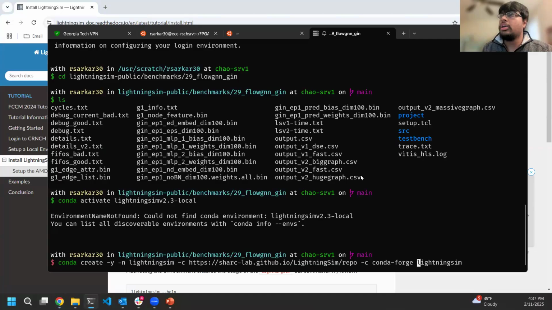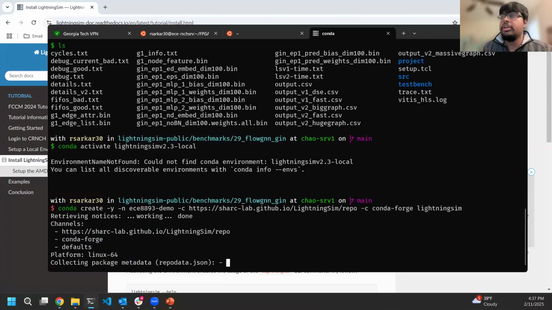I might have installed it under the name demo. Maybe I didn't. Oh well. So the FIFO tab is specifically for adjusting the FIFO depths. That's what I was mentioning with the incremental resimulation. You can just run LightningSim once, and it will store the graph, and you can manipulate the depths from the FIFO tab. Hopefully, if this install doesn't take too long, I'll be able to actually show you that.